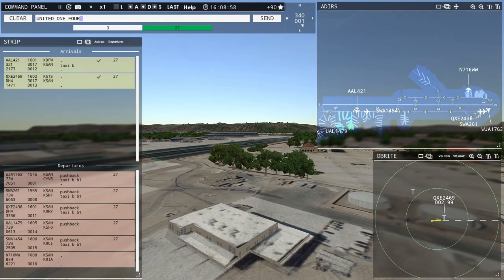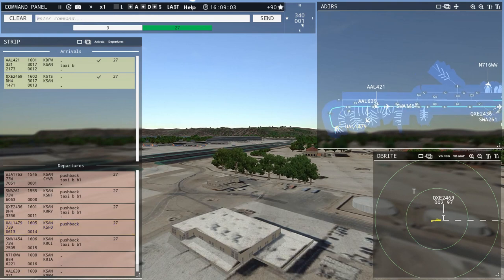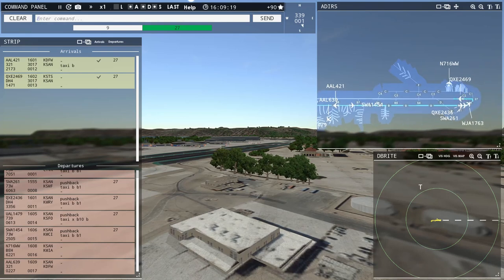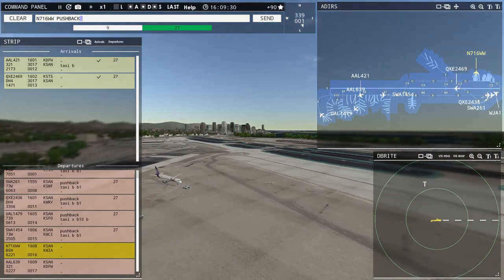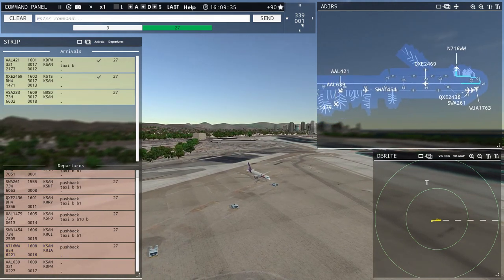United 1479er, runway 27, taxi via X-ray, Bravo 10, Bravo. Runway 27 taxi via X-ray, Bravo 10, Bravo, United 1479er. Tower, American 639er requesting push and start. November 716 Whiskey Whiskey, pushback approved, expect runway 27. 716 Whiskey Whiskey, pushback approved, expect runway 27. Ground, 27 pushback approved. 716 Whiskey Whiskey.